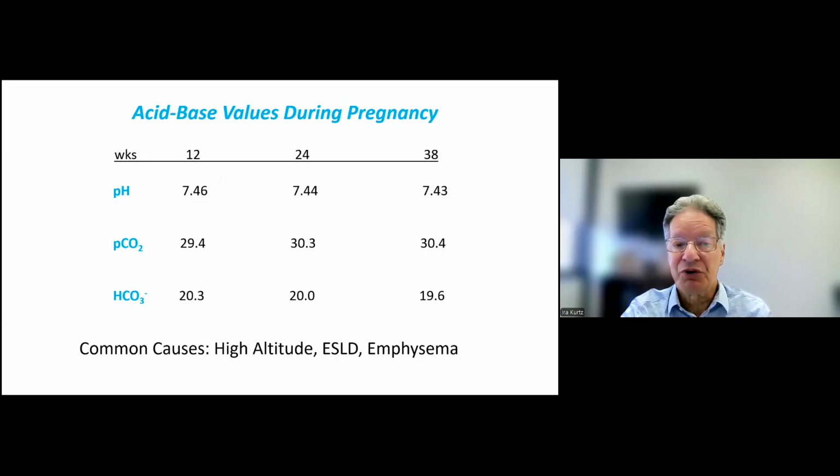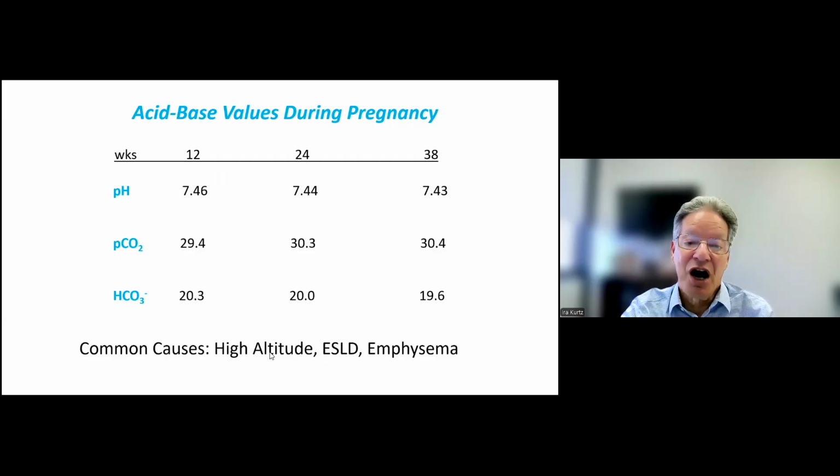Other causes of a chronic respiratory alkalosis are high altitude. Here we have a very common cause, end-stage liver disease. Again, it's thought to be due potentially to progesterone in these patients with liver disease driving ventilation, although it's one of the acid-base disorders you see in these cirrhotic patients, patients with severe liver disease. And then there's COPD, again, not chronic bronchitis, where you get a chronic respiratory acidosis, but emphysema, where the acid-base disorder is chronic hyperventilation. They get a chronic respiratory alkalosis.